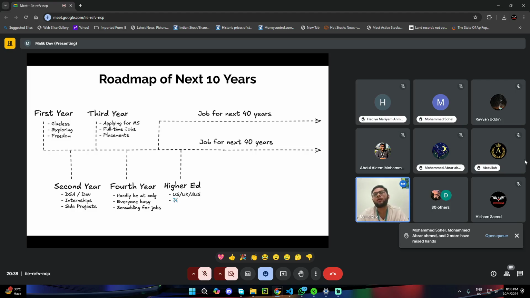This was second year, and then third year is very important because if you want to go for higher studies, you start applying for masters, because generally the programs, if you want to get in some program after final year, you have to like apply 1 year before. So keep that in mind. And then आपके जो placements होने वाले हैं वो third year के ending में होते, but I would suggest that you are ready for placements by the beginning of third year, which means you have to start in second year.